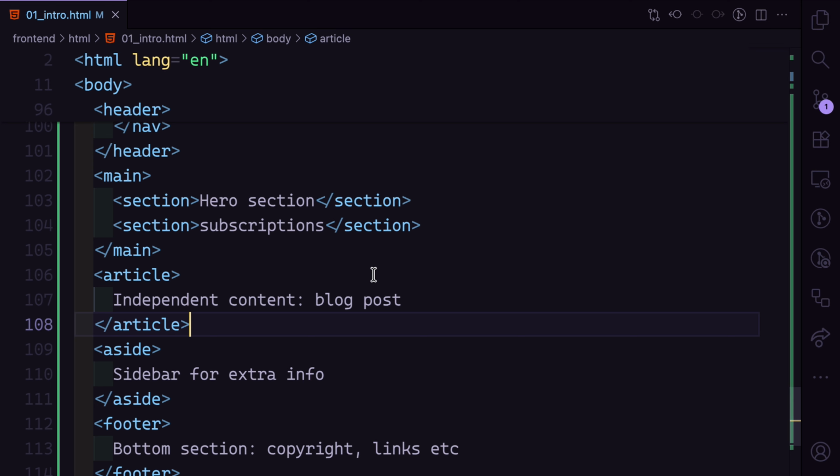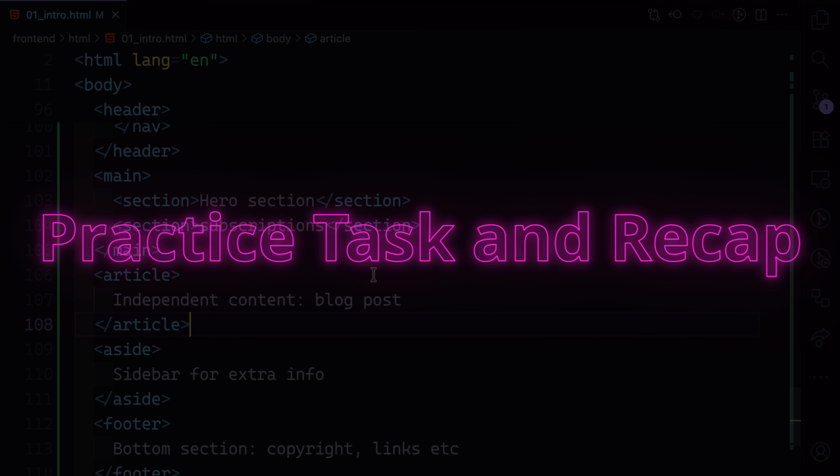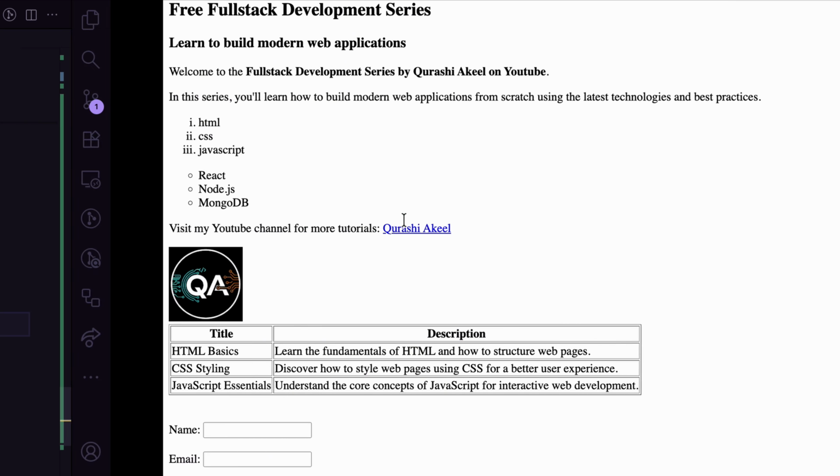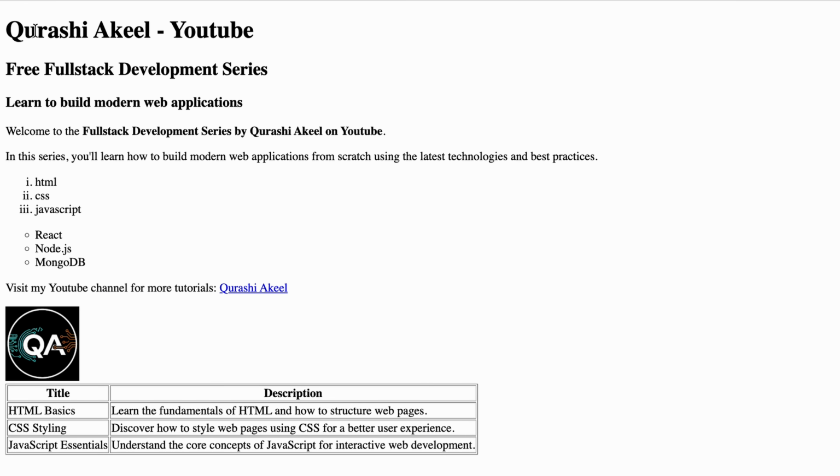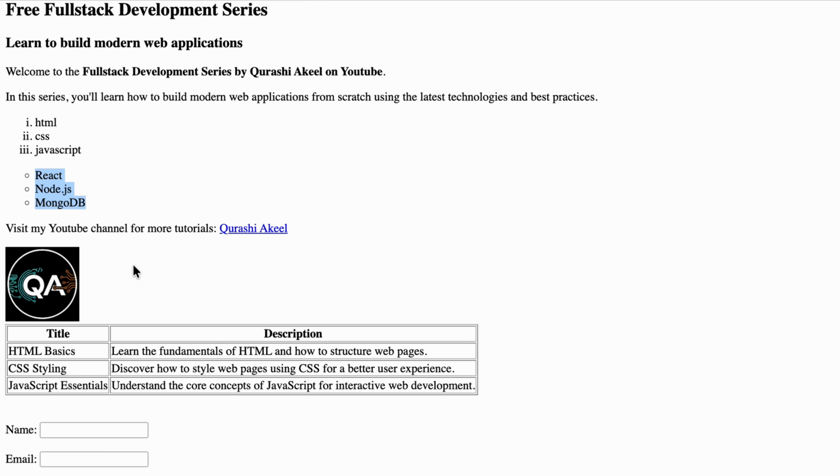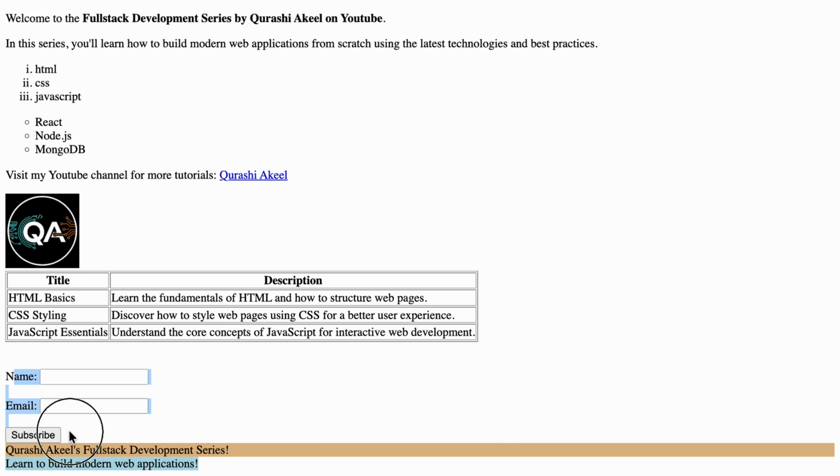I encourage you to practice all of these things by building a small page, whatever you can build. So you already saw this kind of page. If you build a similar kind of page where you will type your name and some of your description and other things, one of your pictures as well, and then maybe links to your social media such as LinkedIn and other things, and also if you can put your skills here, whatever skills you are going to achieve during this series, and your hobbies right here. Also you can keep some contact section right here.